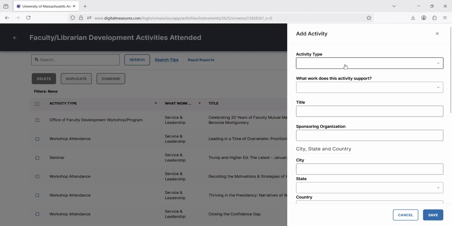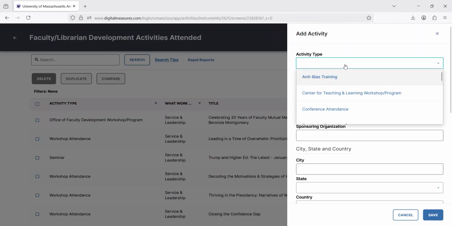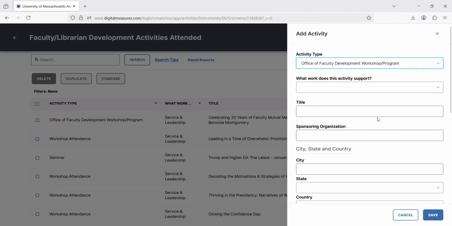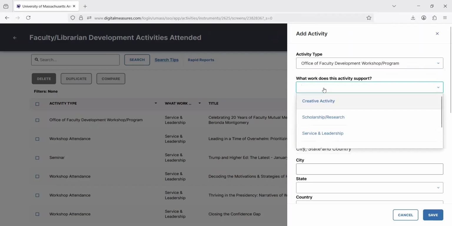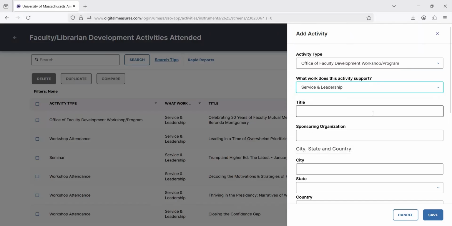And then we're going to have an activity type. Let's say that you attended an OFD workshop, and this particular workshop supports your service and leadership, whatever the workshop name is. You would enter it here.